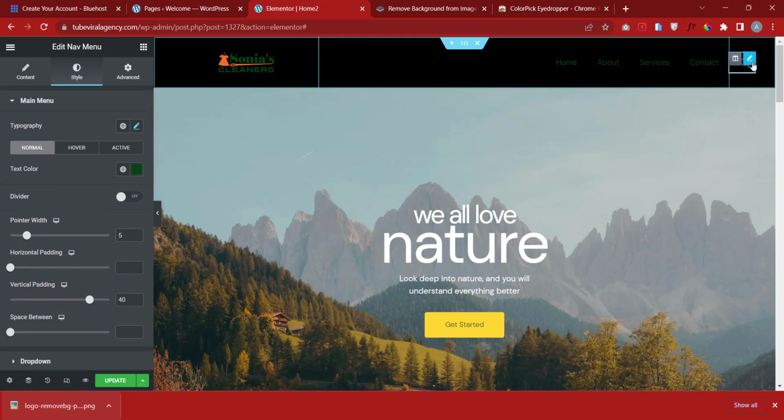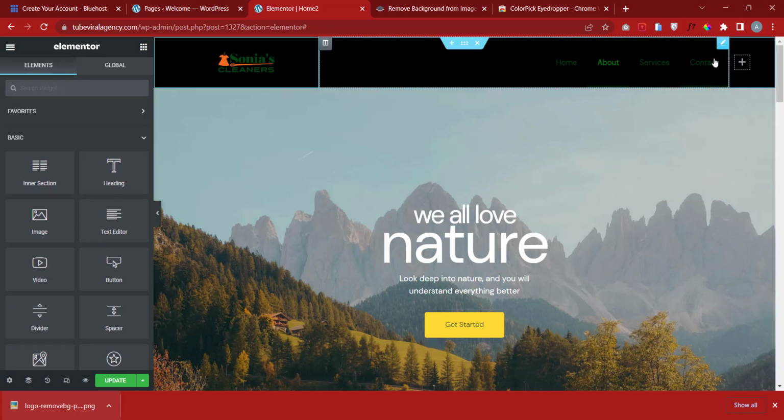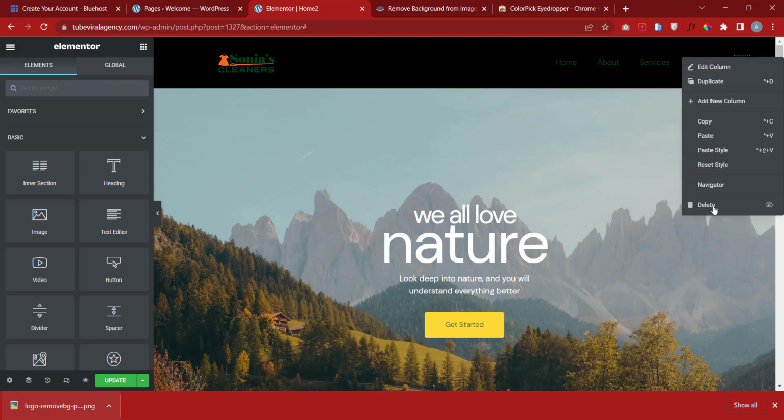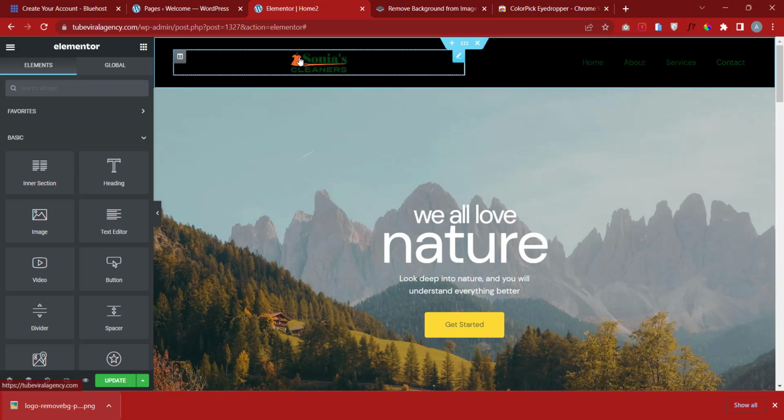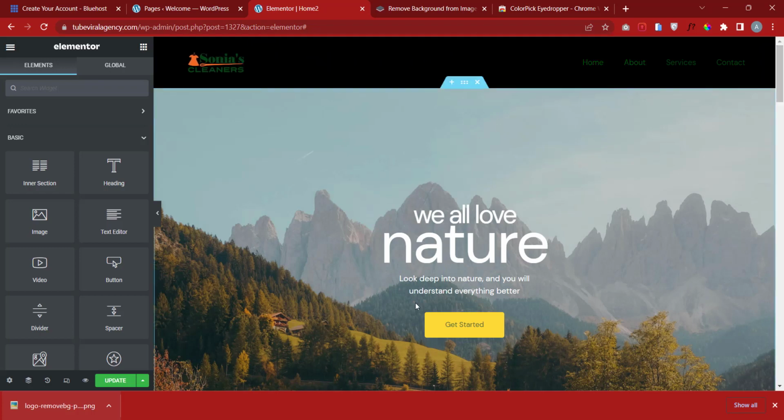So now, as for this, I can delete it. I'm not interested in the search. Just click delete. All right. In fact, I can delete this column. I only want 2 columns. The header and the logo. This logo, I can then do something like this so that the logo will be here. And this will be here.